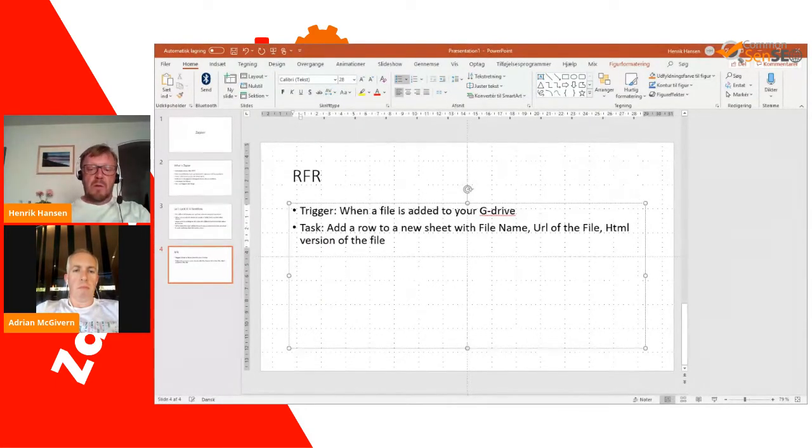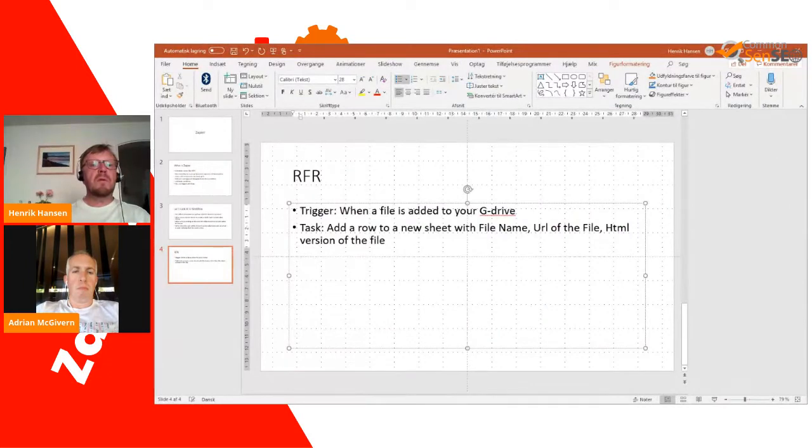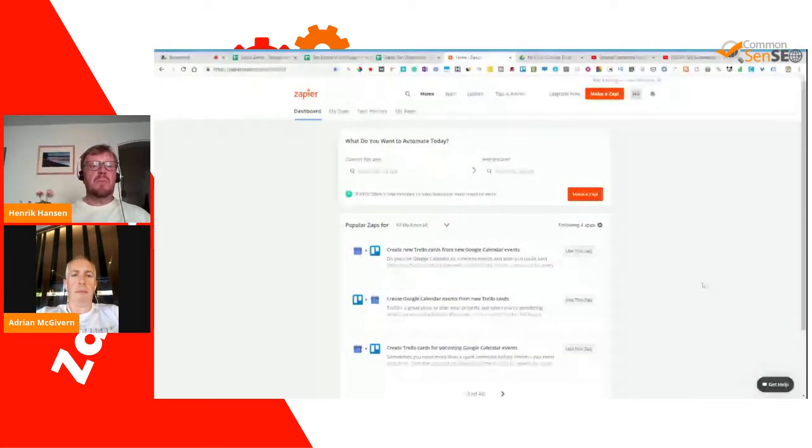So what I'm going to do now, I'll go over to Zapier here. Sorry, that was not the one I wanted. I want to go here. So you can still see my screen? Yep, perfect. Okay. I've logged into my Zapier account. Sorry, Henrik, you're actually still showing your PowerPoint, the fourth page of the PowerPoint. Okay, stop sharing that. Go back. I will show my screen again here. As I say, we just have to get used to a little new Chrome tab here. Zapier. I need to show the full screen, otherwise I'll have to swap all the time. So now you can see my Zapier tab in Chrome.